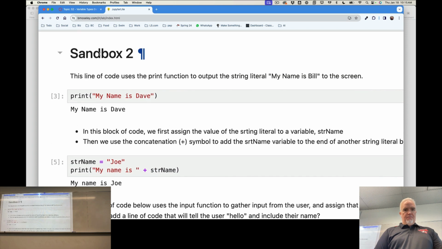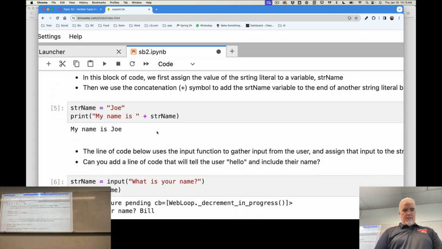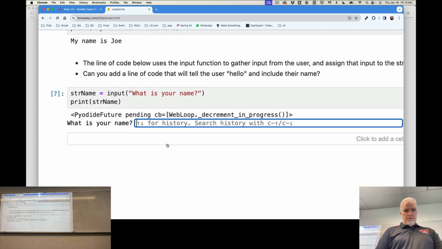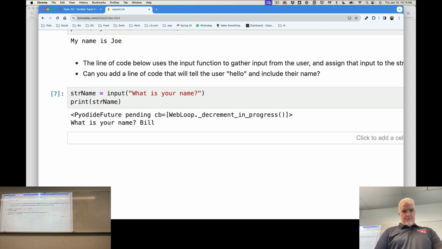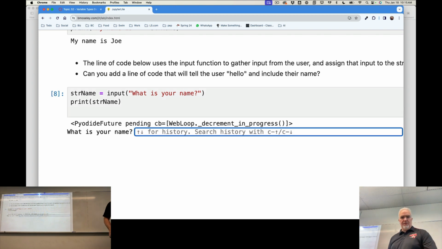And then it should print the name there. I don't know why it didn't that time. Yeah, it should print that. I don't know why it didn't. But if you guys have the same issue, let me know.